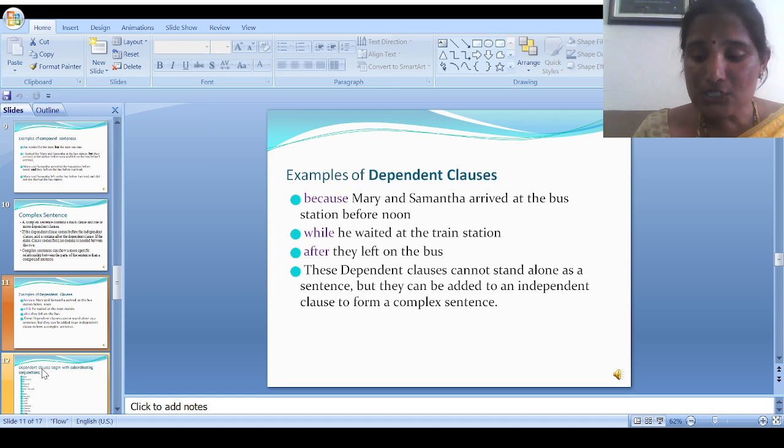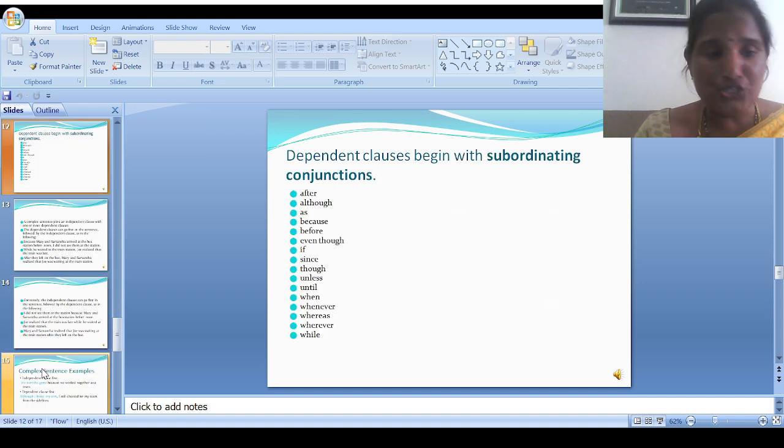So we can add this to the other sentence, but we cannot fit the clause as its own sentence. It cannot have the meaning on its own. In other words, the main clause becomes your engine and all these dependent clauses become the bogies of the engine.